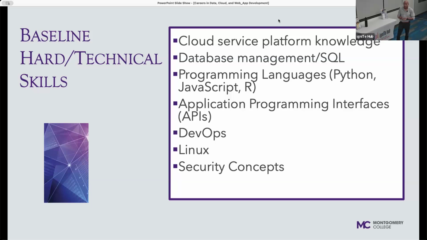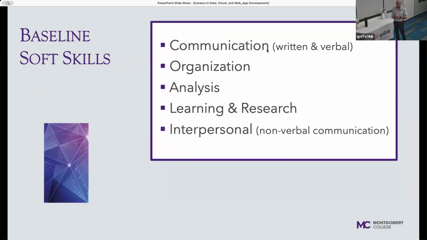So yeah, and again, this list is not all inclusive, but there could be other things, but this is what I've seen. Definitely things that are needed. Let's go back to the next slide, and that's gonna go really quick because we're gonna talk about the baseline soft skills, and surprise, surprise, they're exactly the same as the other ones because the same things are needed.